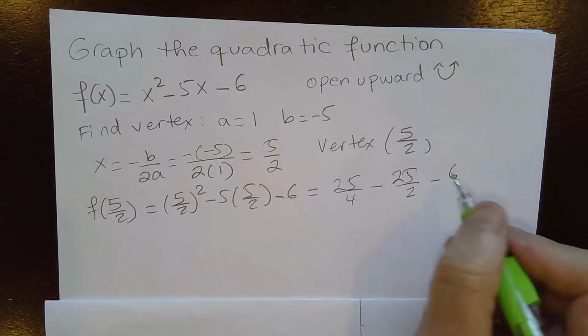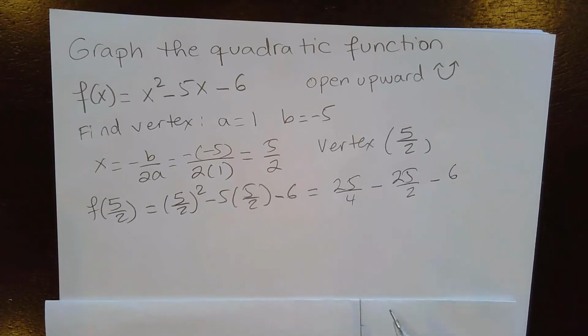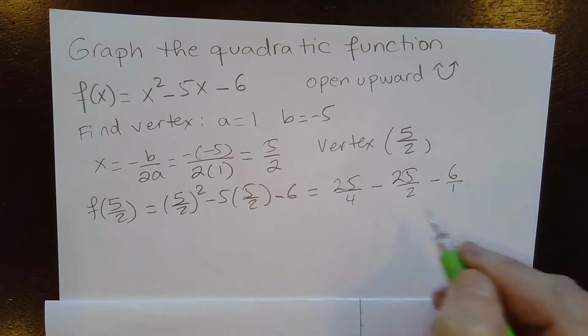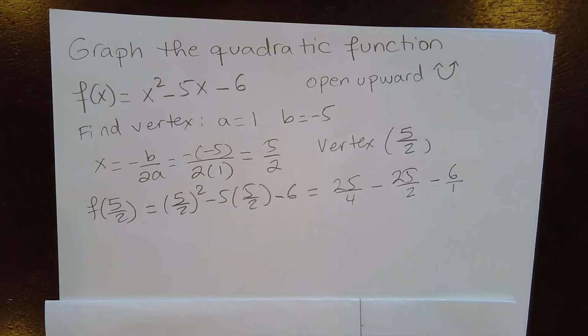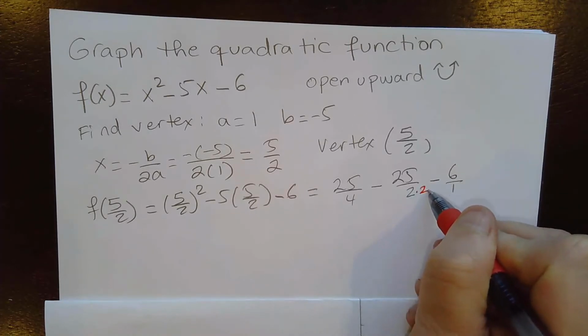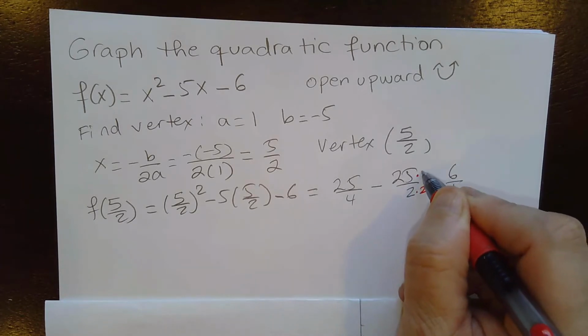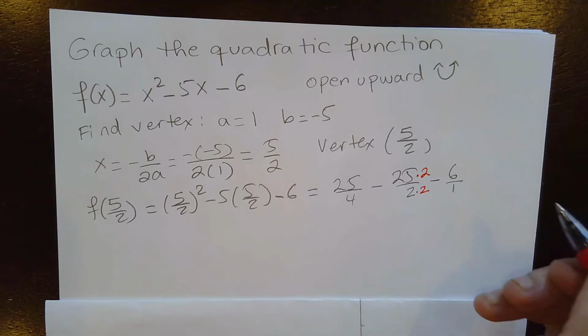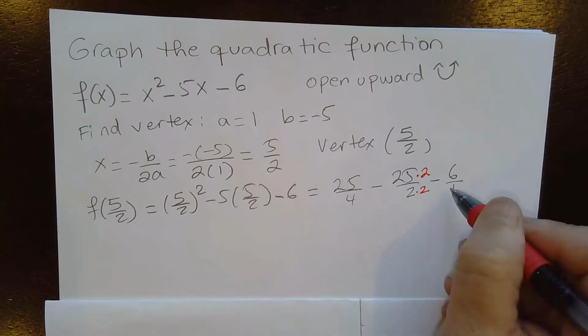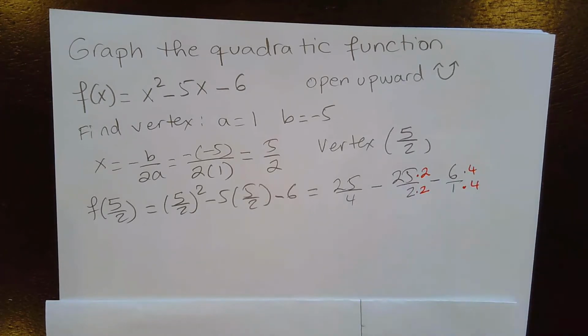Now, in order to add and subtract these, what we need to do is have the same denominator. We do not have the same denominator. The LCD in here is 4. So what we need to do, we need to multiply this fraction by 2 in order to get 4 in the denominator. And whatever you multiply in the denominator, you have to multiply in the numerator. And here we need to have 4 as well. So we need to multiply here by 4 and here by 4. So now we'll end up with 4 in all the denominators.